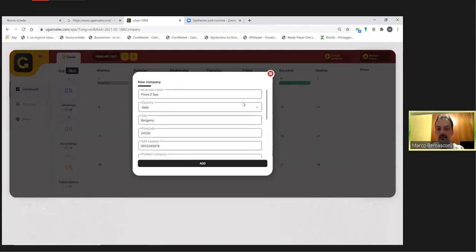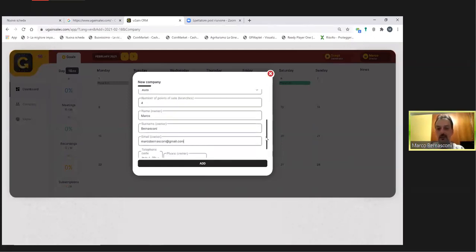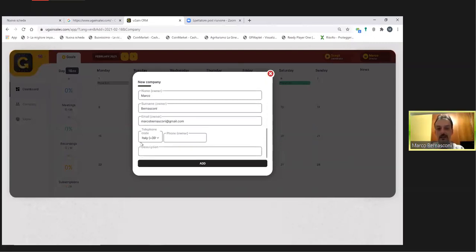So in this case, we selected Italy, and therefore automatically there is the phone code indicated, plus 39, the international telephone code for Italy. Then you input the phone itself with some description, with some comments.